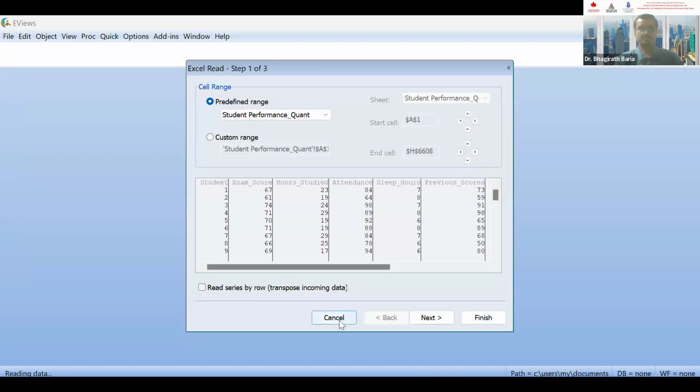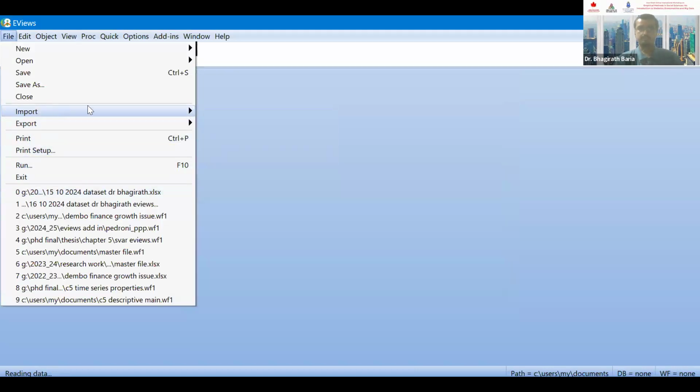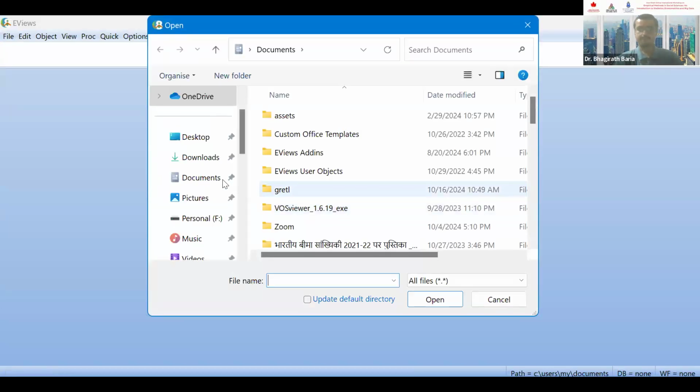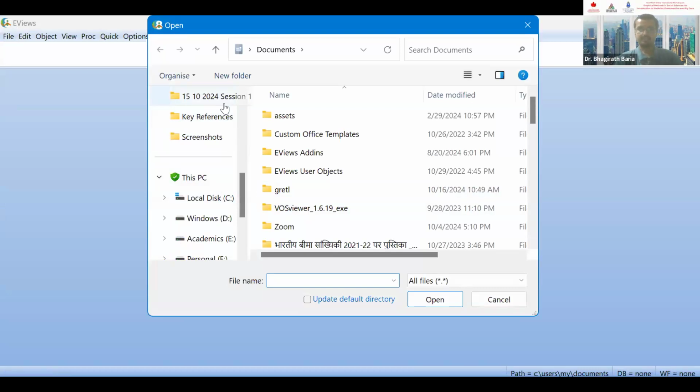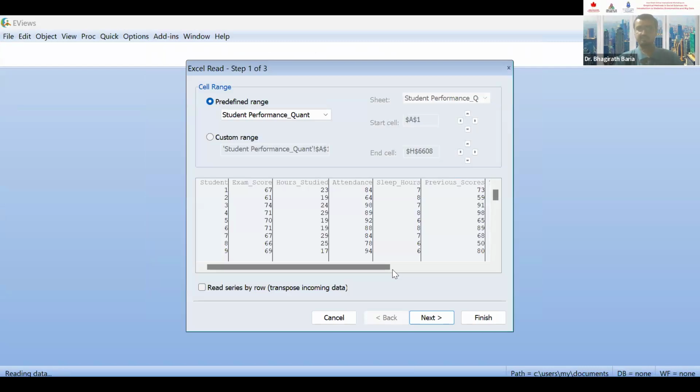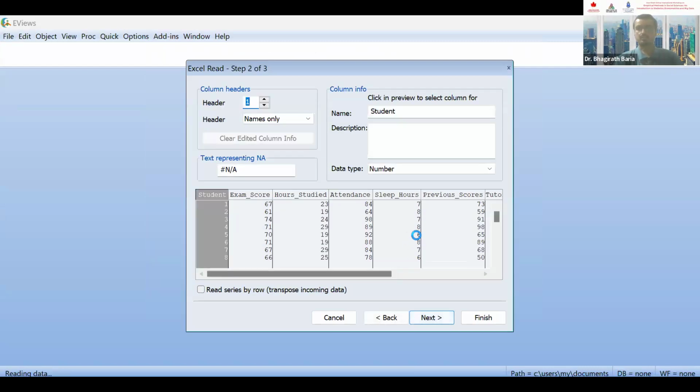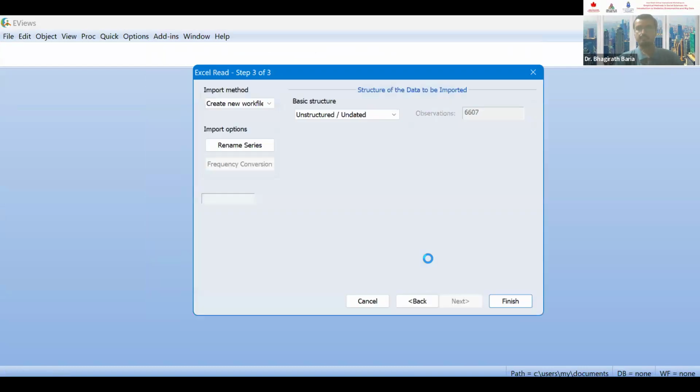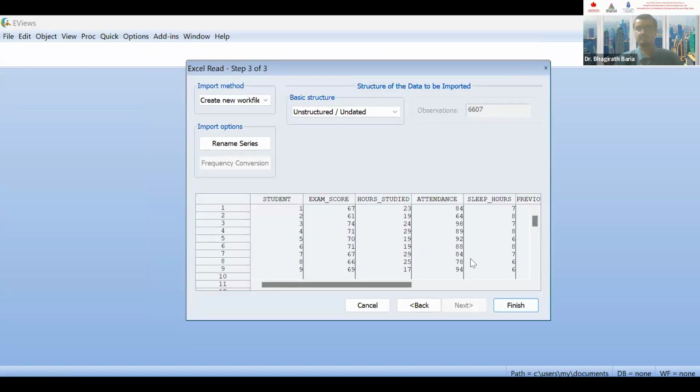I have another data set already ready. So the same file, import from file, and I have already kept that data, but I have numbered it separately. I think it was 16. I don't know where it is lost. No problem. Fine. So it is 15. You press open. Let's see if it is reading now. Yeah, it is reading now. So data is readable. Sometimes this may happen. So close down your Eviews and restart it if NA values are shown, and press finish.